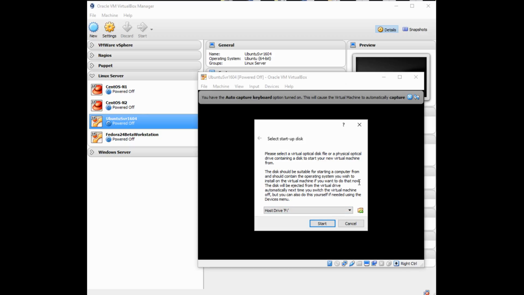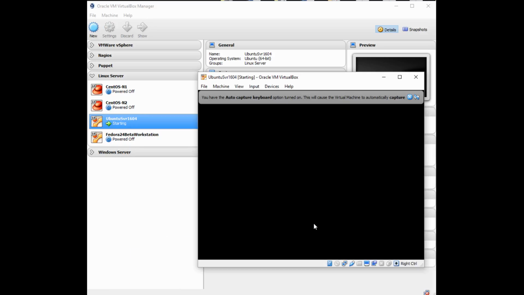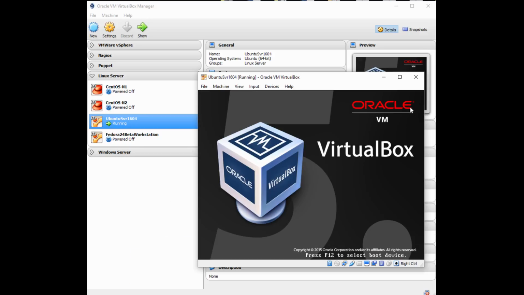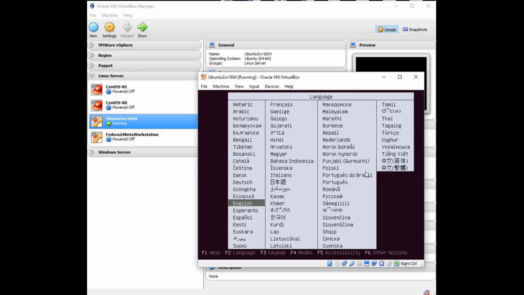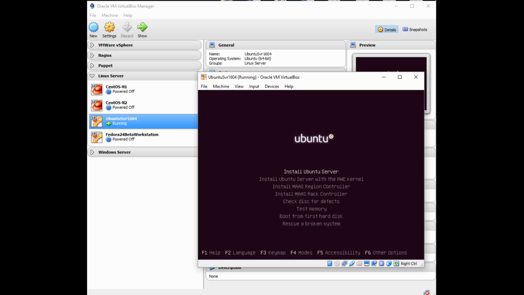The first thing it's going to ask for is the startup disk, the boot disk. I'm going to point it to the ISO. That's one of the nice things about Oracle VirtualBox, you can do everything with an ISO here, nothing extra needed. So once I boot into it, I'm going to get presented with this prompt. It's all tab-based, no mouse interaction, no real GUI here. This is the server environment. So I'm going to hit up or down and hit enter and select Install Ubuntu Server.